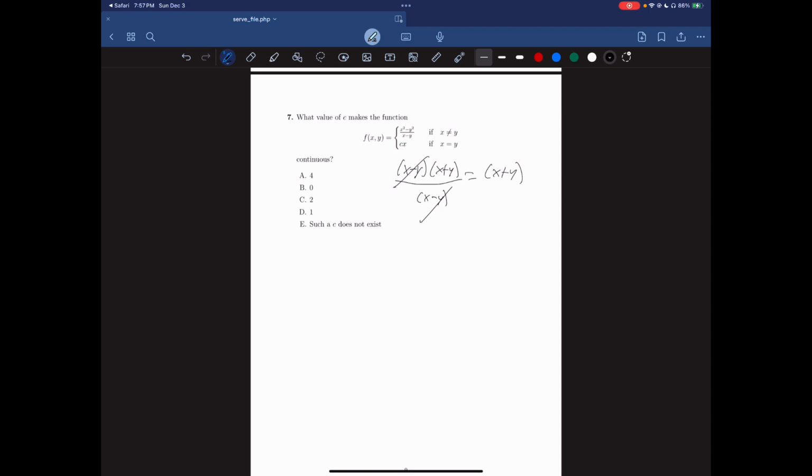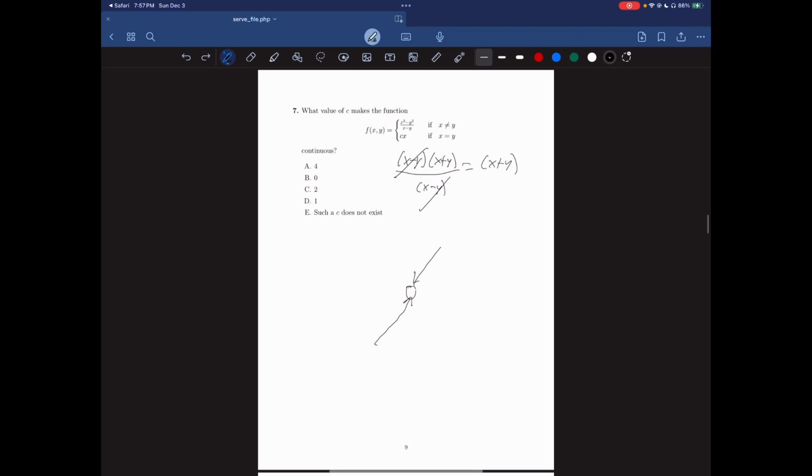So really what we're looking for, along the line x equals y, we kind of have a discontinuity. So if we think about it, we're going around here, and then we're going here. But the problem is, if I draw the arrow here, I think it'll make more sense. The problem is that it's discontinuous here. So if x equals y, it's some constant times c here. And we want the limit for this function, x squared minus y squared over x minus y, as we go to the line y equals x, we want it to be equal to this value right here, which is cx.